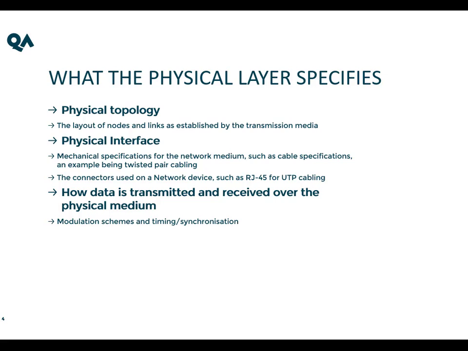Other things that are specified at the physical interface are the connectors that we use on our network device. So if you look at a standard network device that we may have on our work network, or we may have physically wired at home, we'll be using something called an RJ45 connector. And if every network card manufacturer uses the same network adapter type, that means that we get the flexibility to choose what is best for us in our networks.